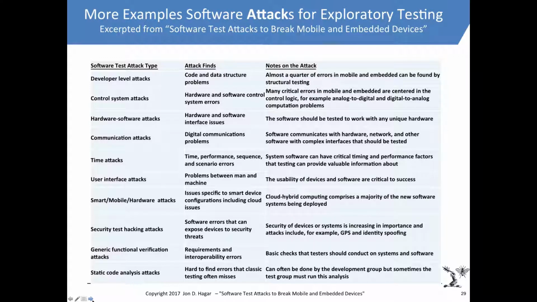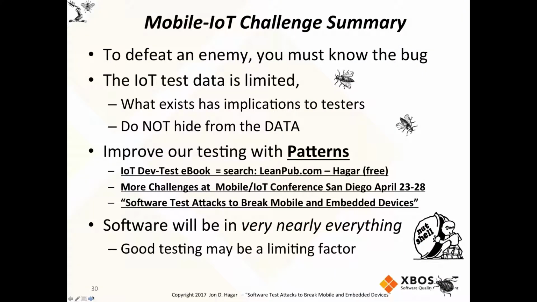So I mentioned these other kinds of attacks. This is a list of them at a summary level out of the book. I'm not going to read all that stuff, but the book is still available. I'm also working on some Internet of Things books that are currently up on LeanPub. There are 3 versions. I'm taking a very agile approach. So the books aren't 100% done yet, but I'm putting them out there, hoping people will send me comments. I've only got one set of comments in a year now, but the books will be on LeanPub. They'll continue to evolve. At some point, I'll charge for them a little bit. But right at the moment, the 3 books that are out there are kind of free. Can't beat free, right? People like free.